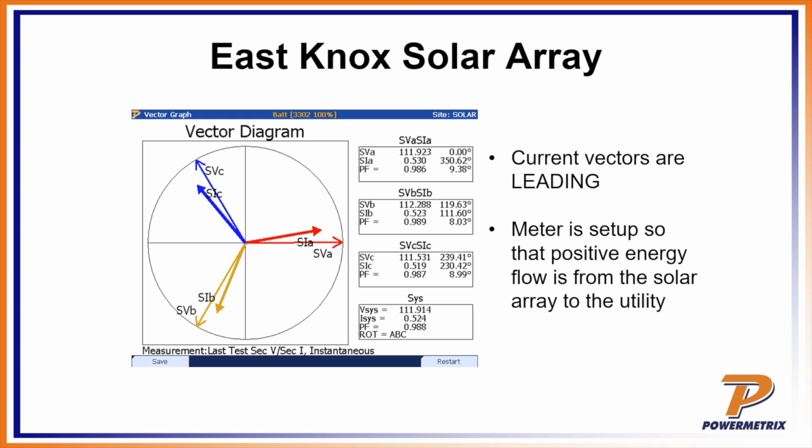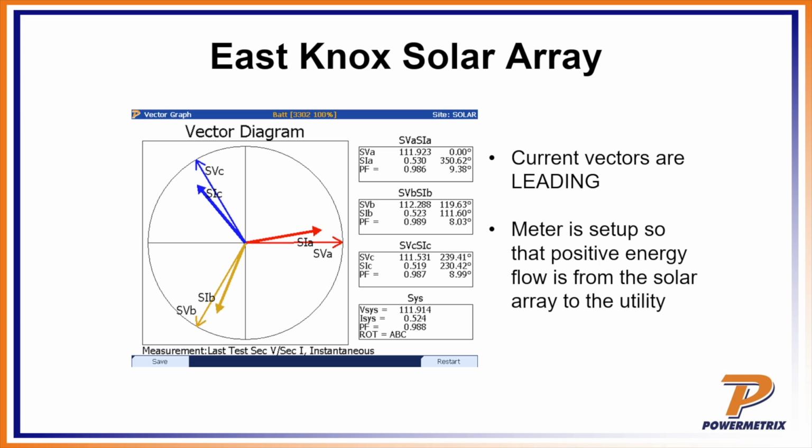Now, based on my education with a solar site, what I normally expected to see when I looked at the vector diagram is, if you're out at the solar site and it's the middle of the day and you're generating lots and lots of electricity and you've got more electricity than you need, i.e. you're putting energy back on the grid to the utility, you would normally expect the current arrow to be pointing in the opposite direction. For this particular site, that's not the case.